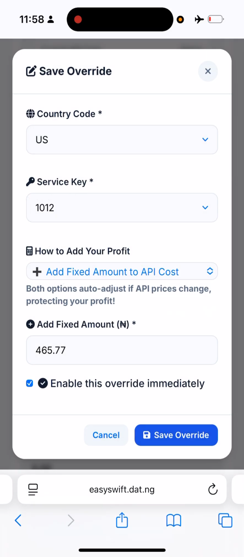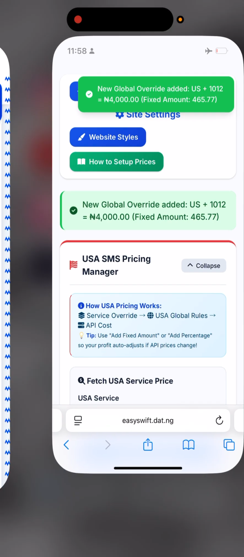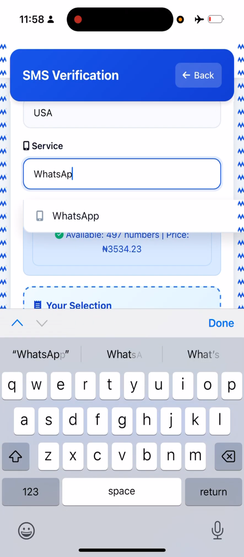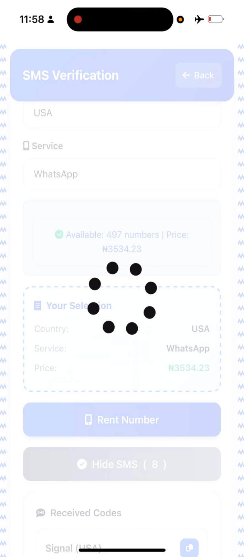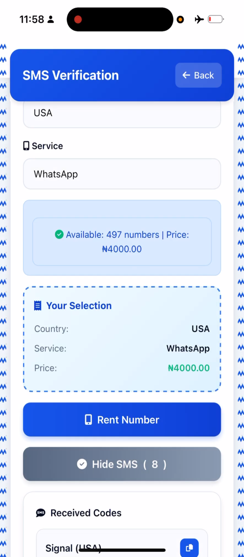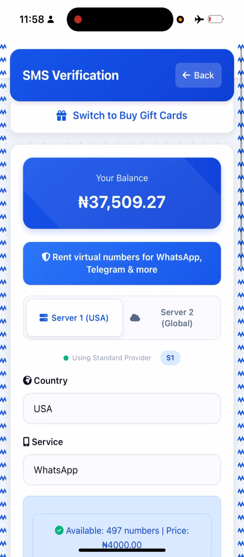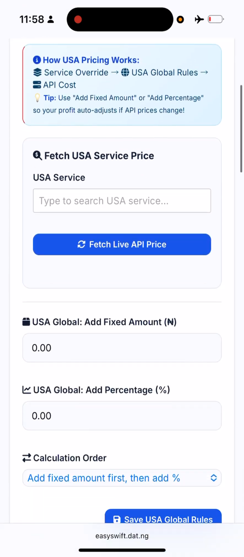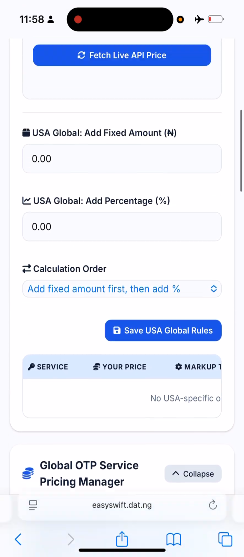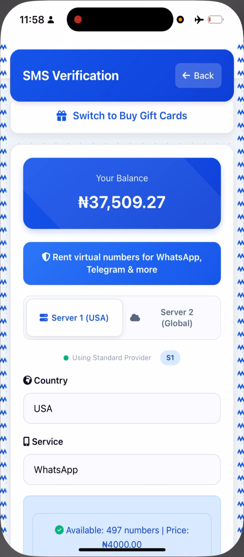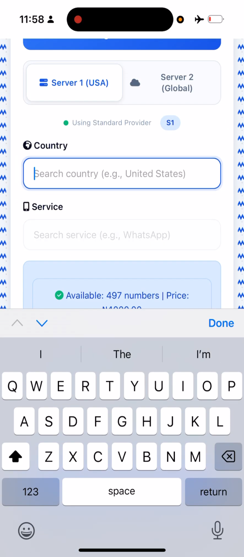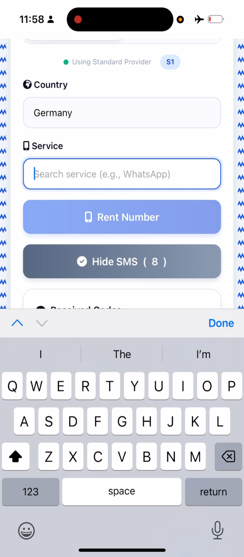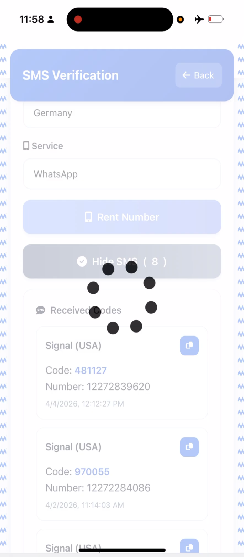So if I now save it, it now means it is 4,000. They will be buying my WhatsApp for all country SMS verification server one. So let me check Germany WhatsApp.